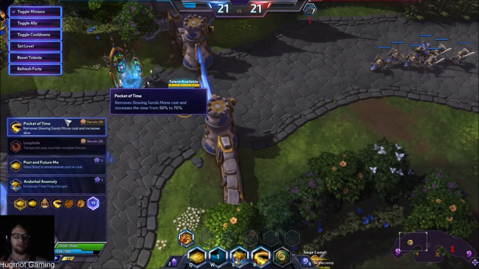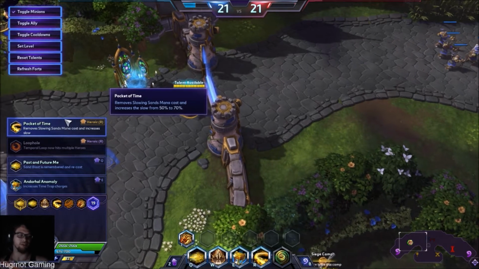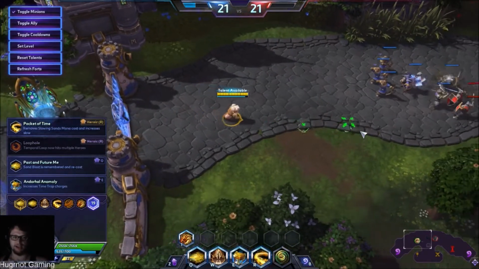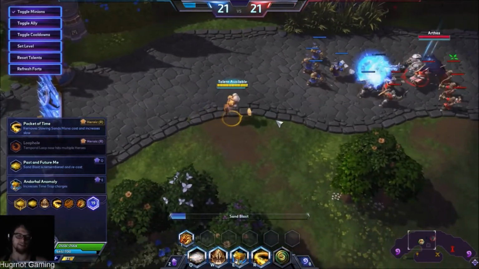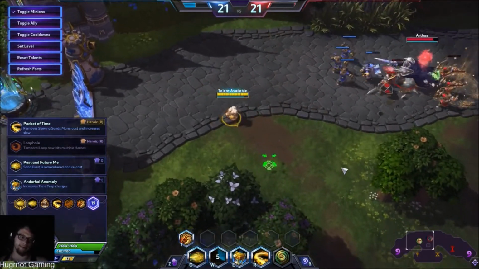But at level 19, we have Pockets of Time. Remove Slowing Sand mana cost, and increase the slow from 50 to 70%. So no more will this cost us any kind of mana, and instead of 50%, we'll get up to a 70% slow. Not bad. Not bad at all.